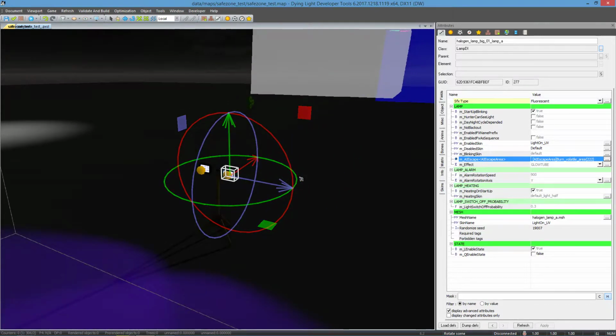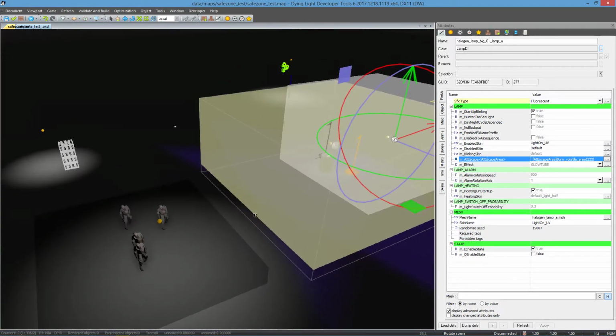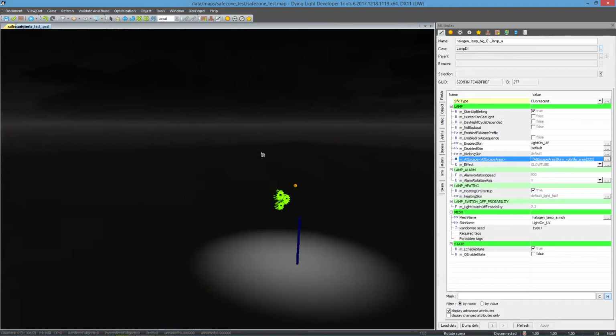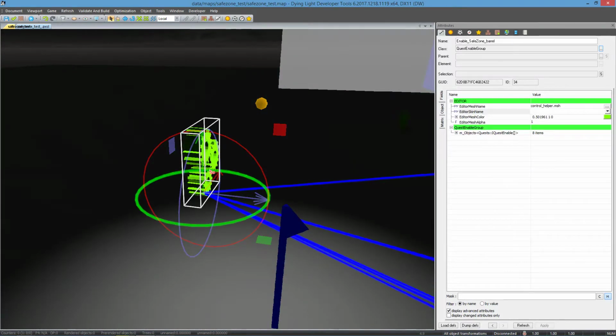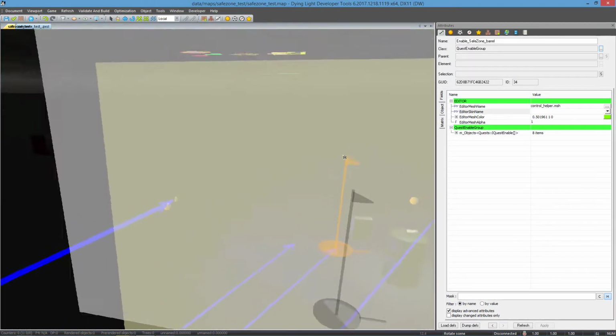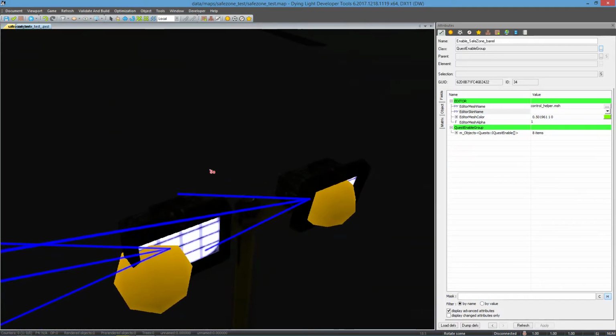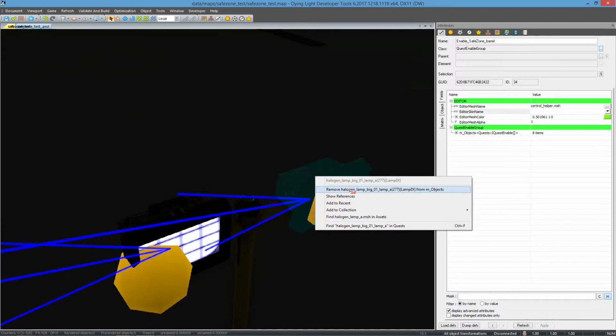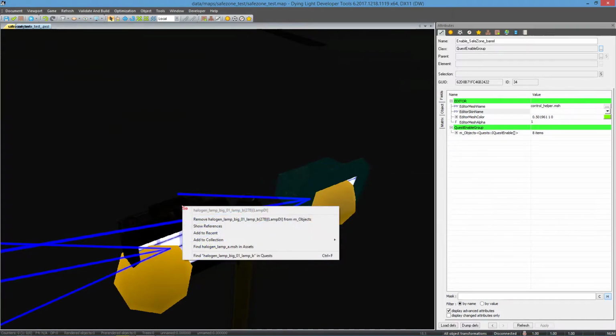Okay, then we will also link this gear to the lamps here with a right click to add.